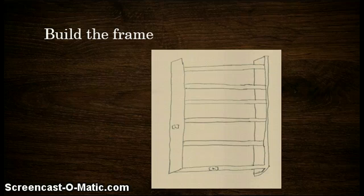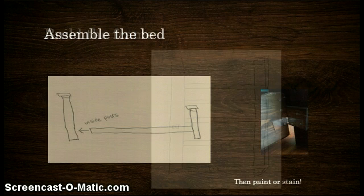If you're not going to use a box spring, this is where you'll need more. The H pieces that run horizontal in the picture there, you're going to want to double the amount that you have to support your bed if you don't have a box spring. But it'll work if you don't have a box spring, just add more.